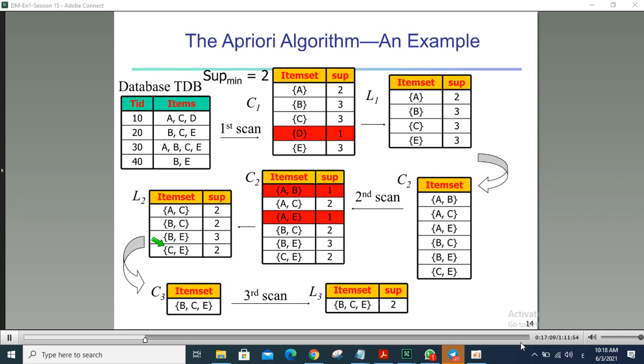Here I have A, B, C, and E. So I can create A, B, C, for example, ACE, ABE, and BCE.